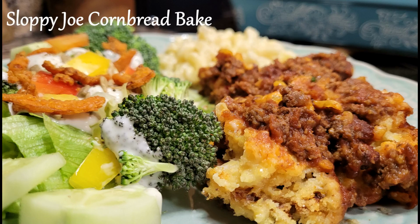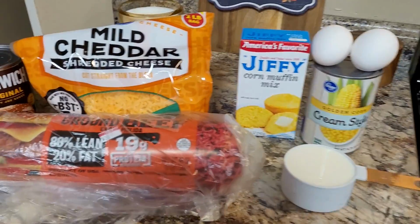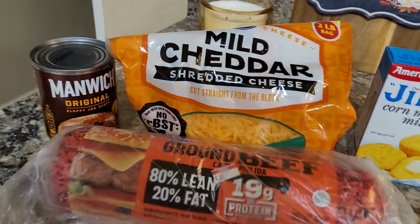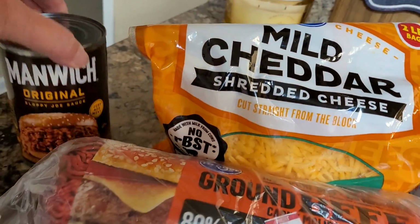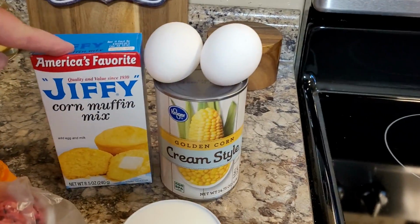And now I'm going to share a Sloppy Joe cornbread bake. This right here is all it takes for the Sloppy Joe cornbread bake. Mainly, this little can of stuff right here is what makes it so good and so quick and easy. Well, this doesn't hurt either.